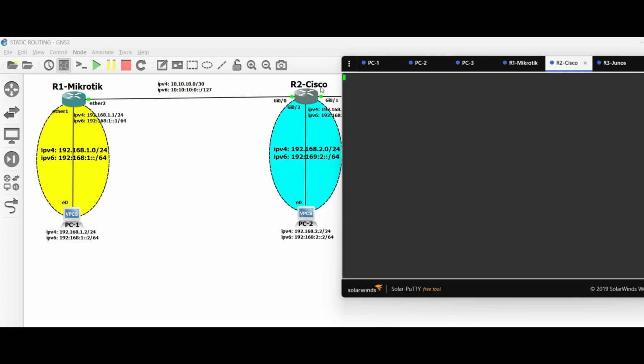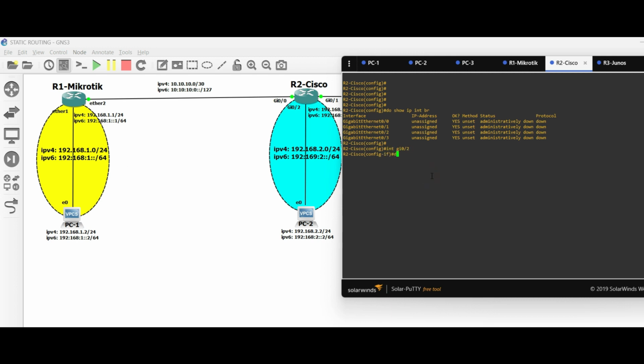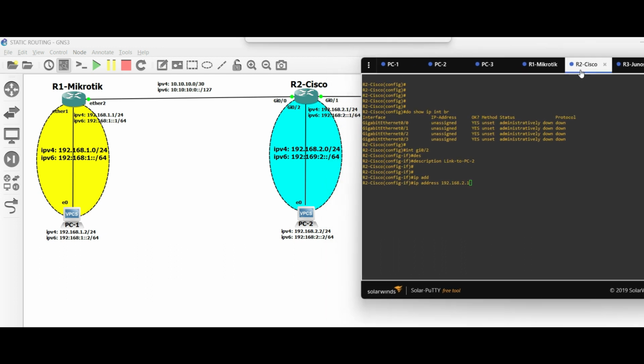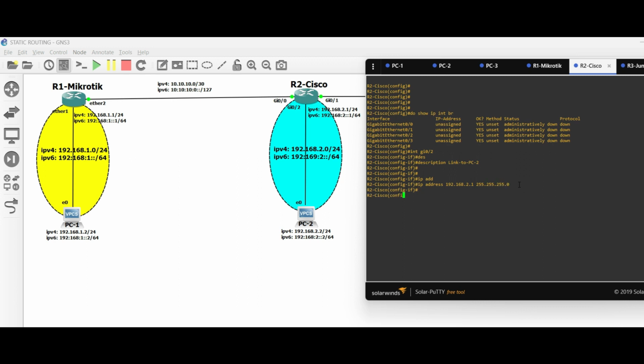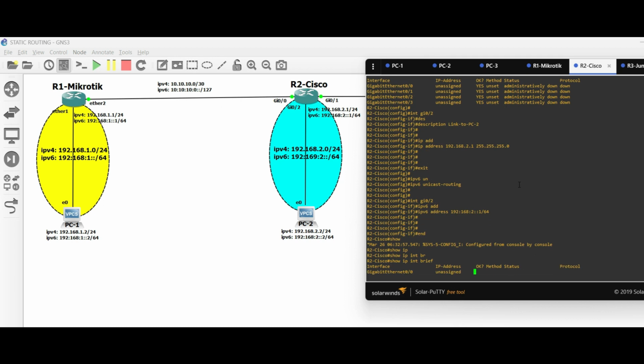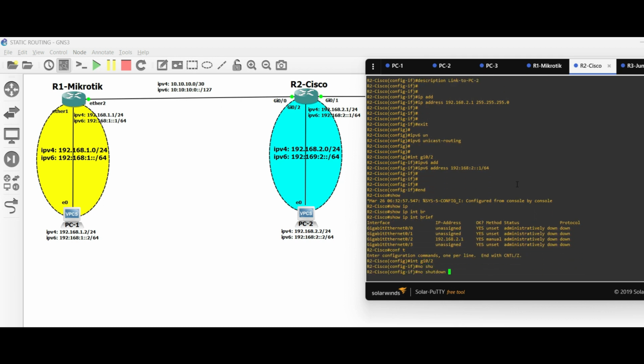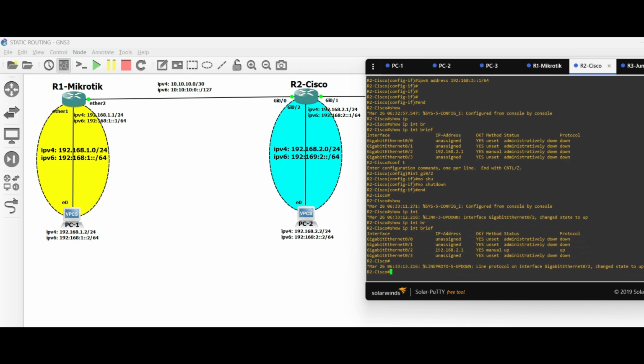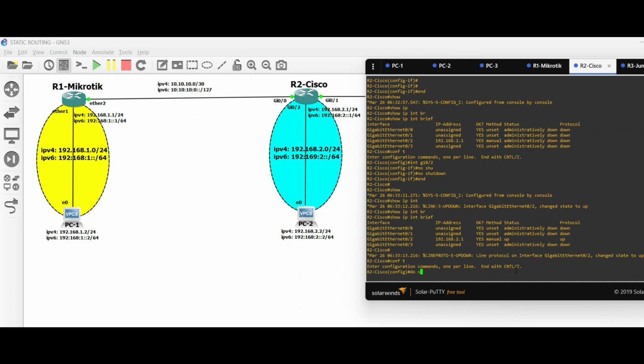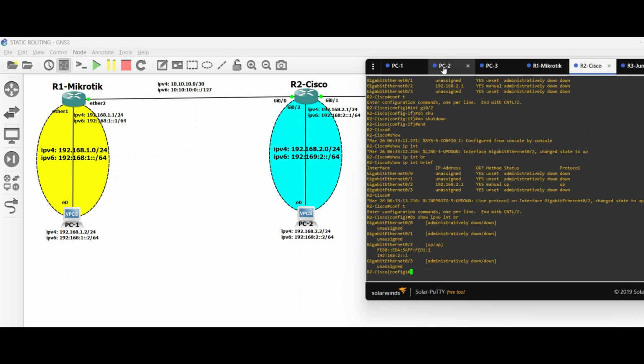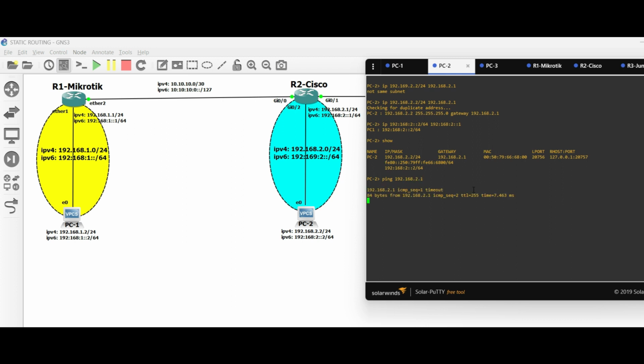In the Cisco router, configure the IPv4 and IPv6 addresses on the interface facing PC2. Check the connectivity between PC2 and the Cisco router.